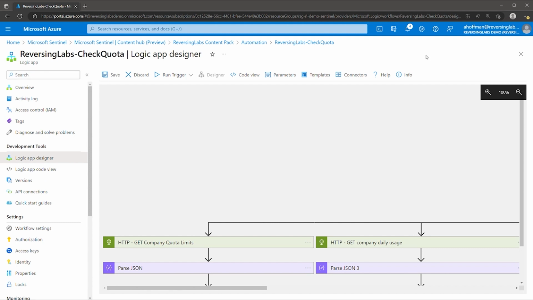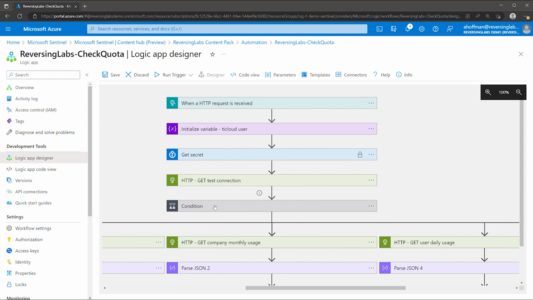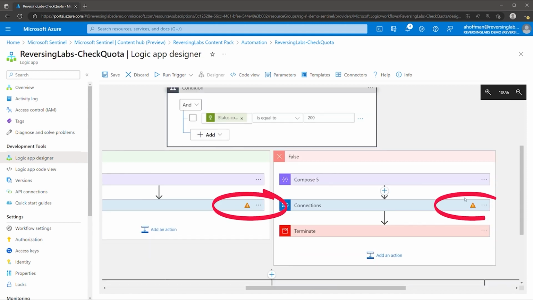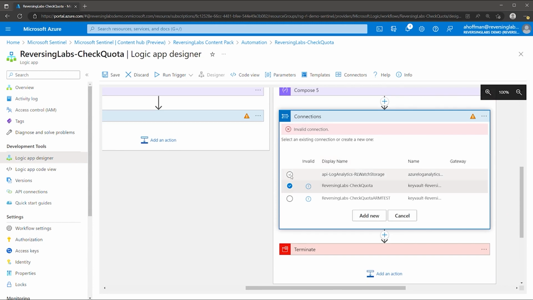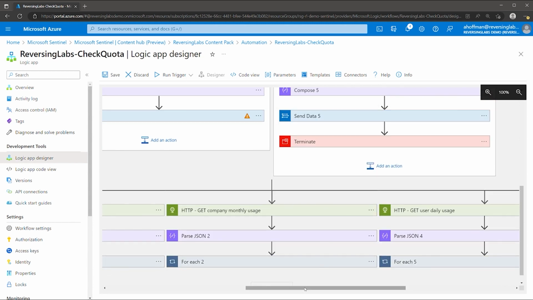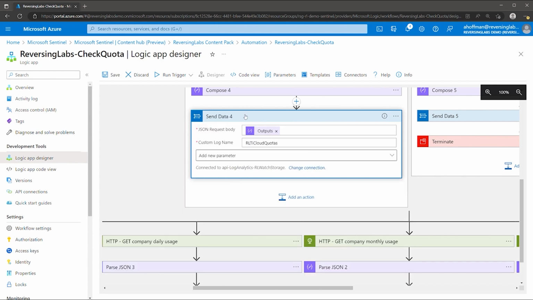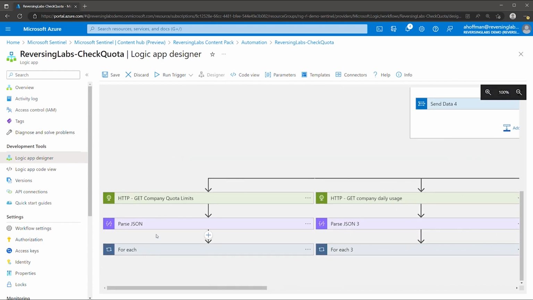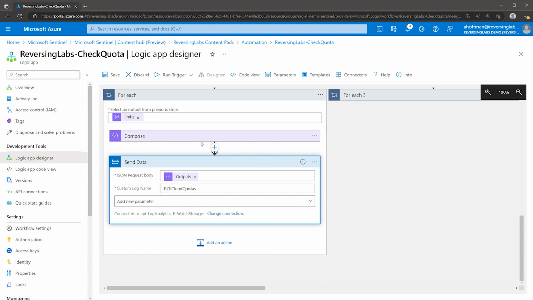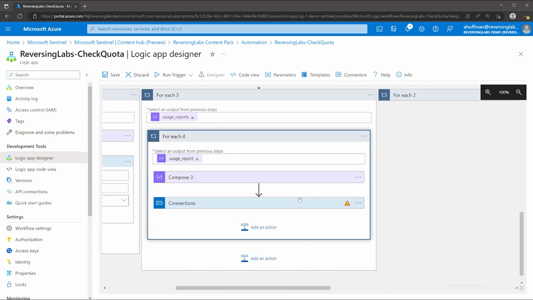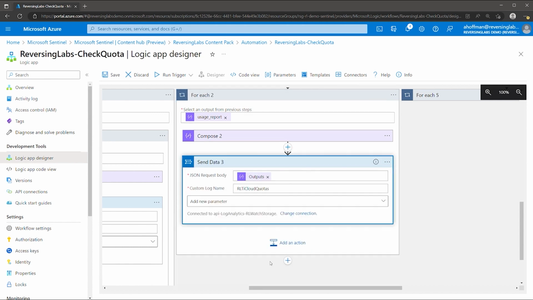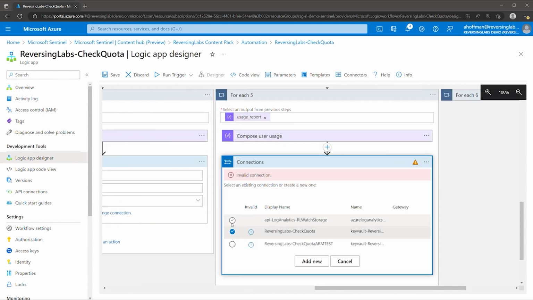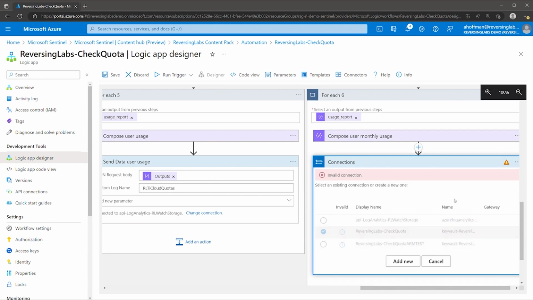Once the playbook finishes deploying, you will be dropped into the Logic App Designer. You will need to go through and ensure any missing API connections are configured. Look for any steps in the playbook with a yellow caution icon and update the API connection. In this version of the playbook, there are 7 action steps that need to be updated, all of which are log analytics actions. If you have not previously configured a log analytics API connection for use in Logic Apps, you will either need to sign in using your Azure credentials or set up a managed identity for the Logic App with appropriate permissions to query your log analytics workspace.